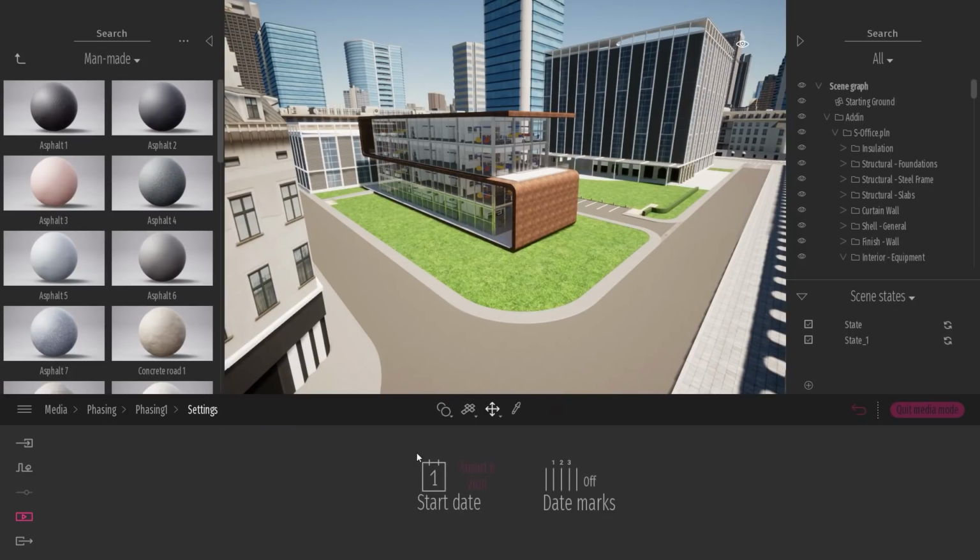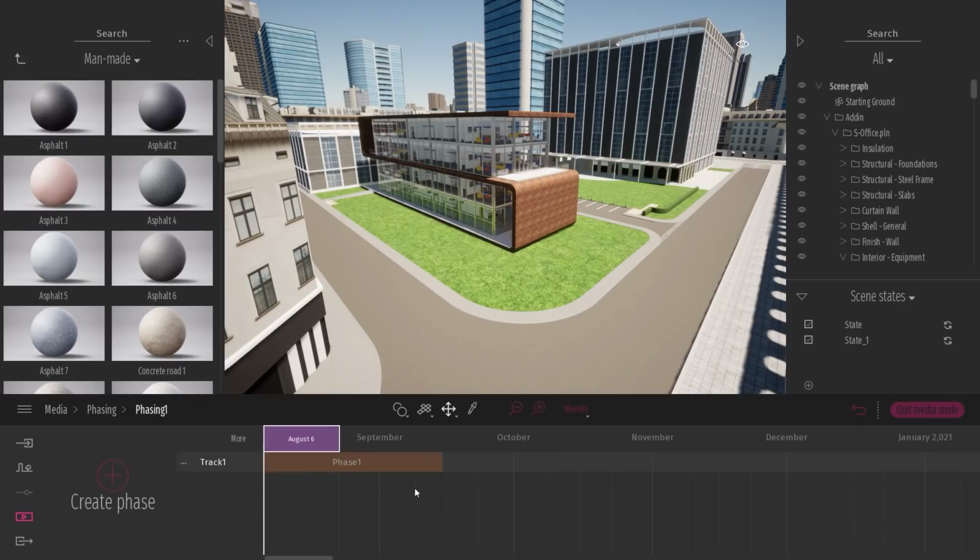So today I actually want to show you a construction phasing, so I'll just switch back to the date. As you can see here, we have September, October, November, we have different months. You can just use the zoom in and zoom out option to visualize less or more time. You can also use this list over here to switch to visualize directly days, months, weeks, etc.